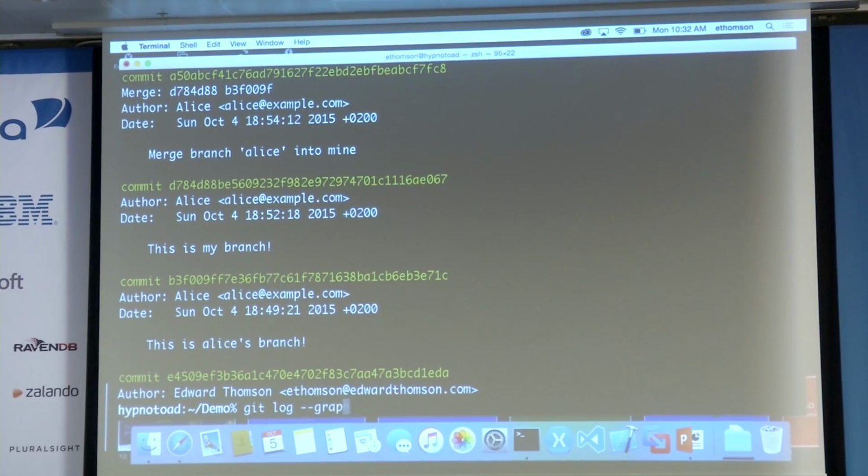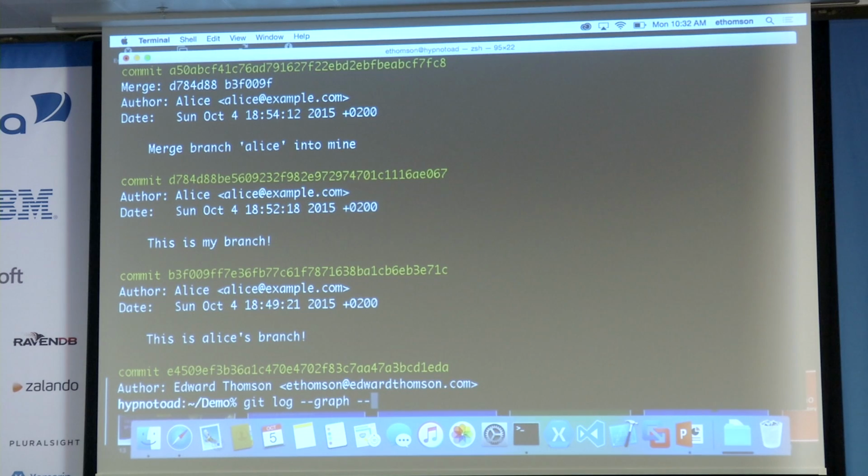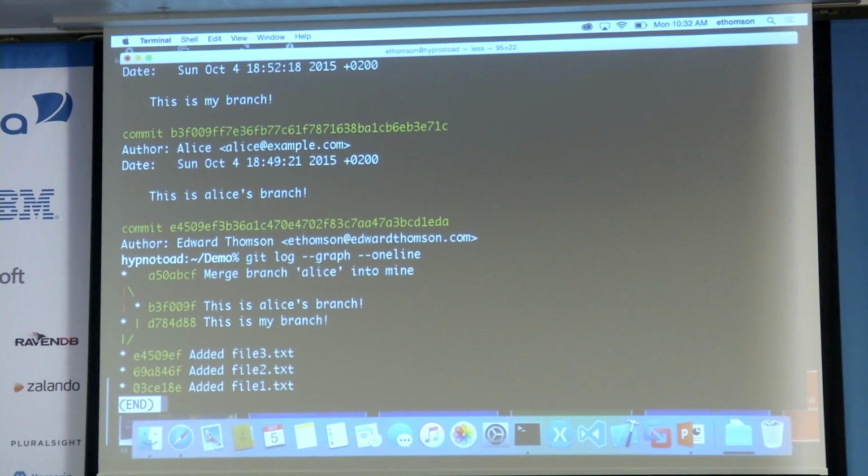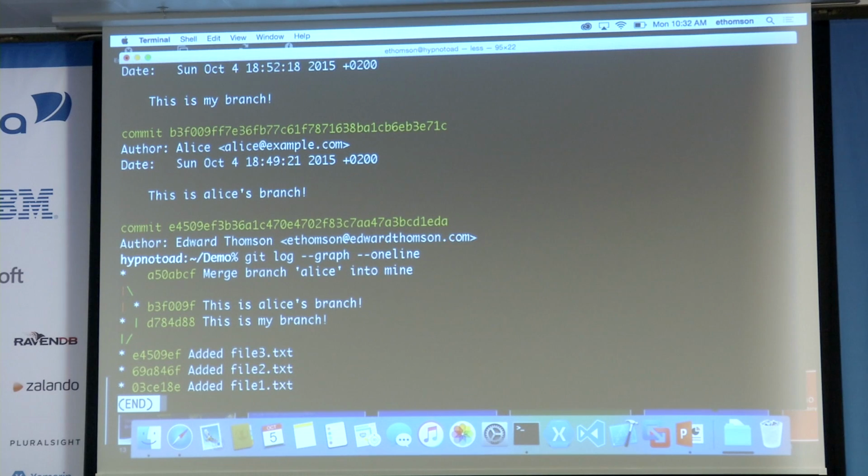So instead, if you use this command, git log --graph --oneline, you actually can see how history sort of branches off, and I make my change, Alice makes her change. They both point to that original commit that they both started from. And then they come back together in that merged commit that includes both of our changes. Okay, you can use other tools.